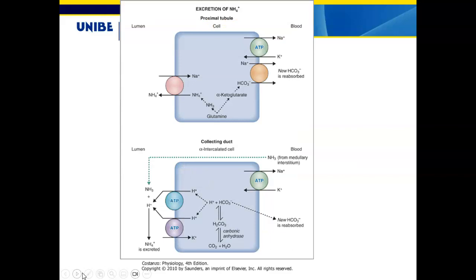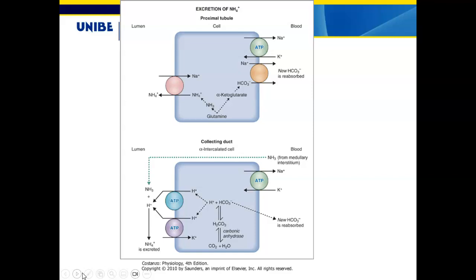And there's another way. So I'm secreting hydrogen and forming new bicarbonate. In the proximal tubule, I can also form new bicarbonate, but by using glutamine, which forms alpha ketoglutarate, which eventually forms bicarbonate, which can be taken into blood, and the NH3 can either be pumped out of the cell, or I can bind it to hydrogen to form NH4, which can be counter-transported with sodium.